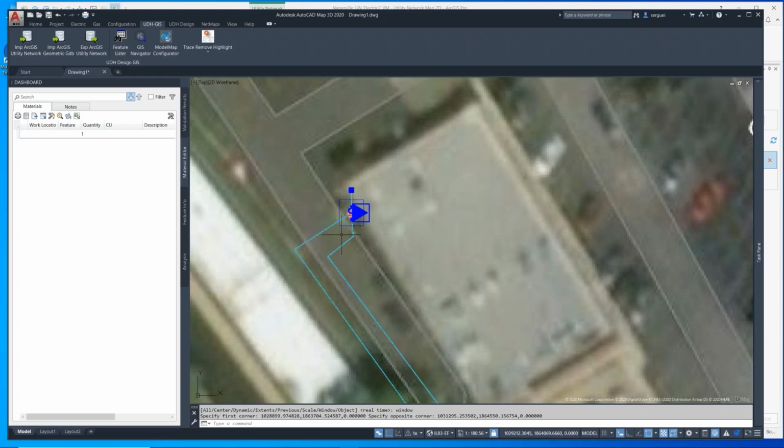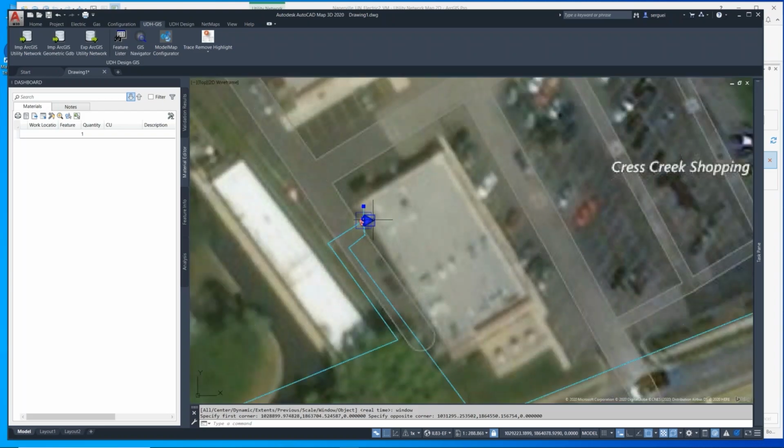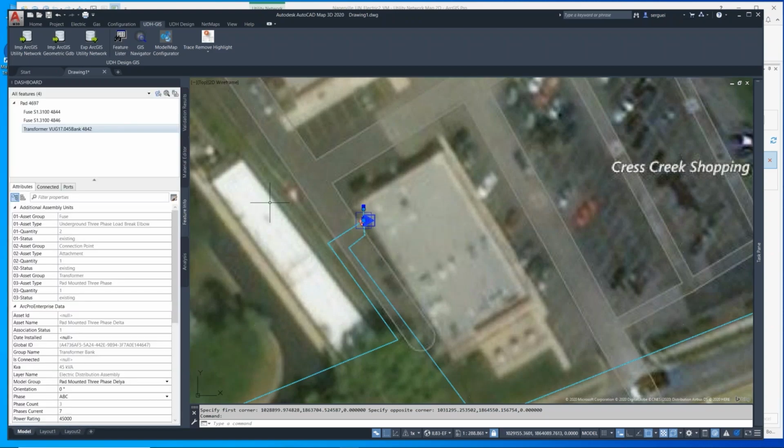And you remember there was a number of features that were part of that transformer, but for design, we operate with a pad mount transformer, which is represented as this block. But in order for us to maintain integrity of data, we also preserved all the relevant information stored in GIS, available in GIS, and have it for analysis or inspection in the design tool.